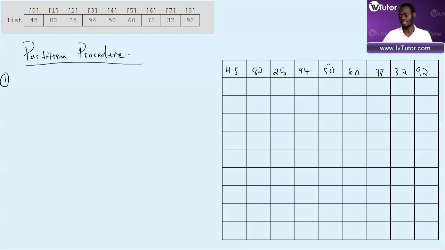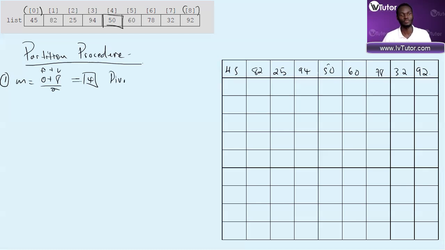And selecting a pivot, usually they say use the mid element as the pivot. And usually your mid element is just first index plus last index over 2, like you do with the binary search algorithm, which means in this case, this is my first index, this is my last index, so it's 0 plus 8 over 2. So my mid is going to be 0 plus 8 over 2, which is first plus last over 2. And this gives me index number 4 as my pivot, which in this case is 50. So I have my pivot, okay?